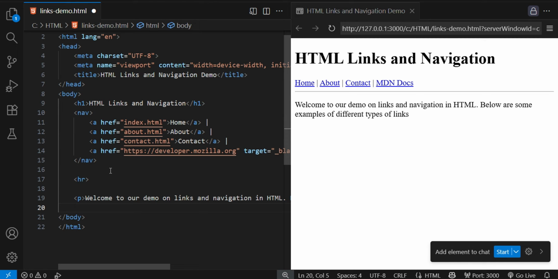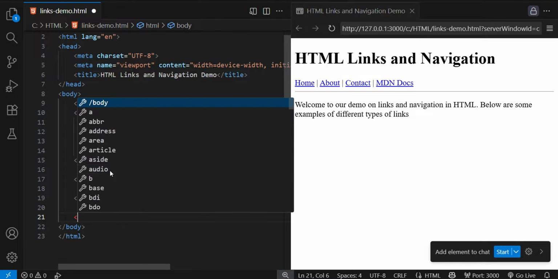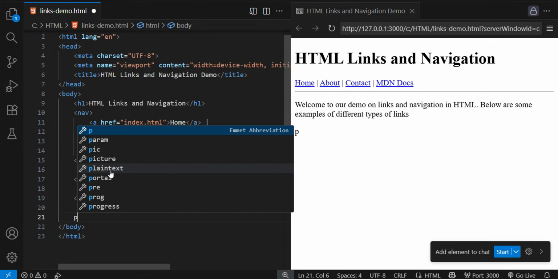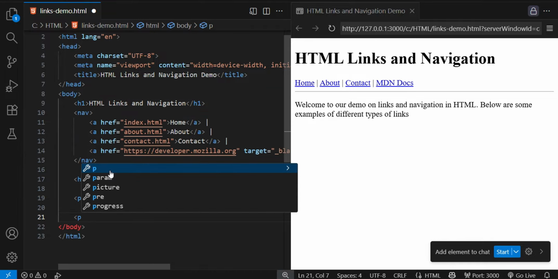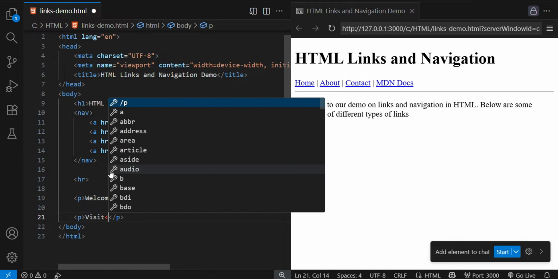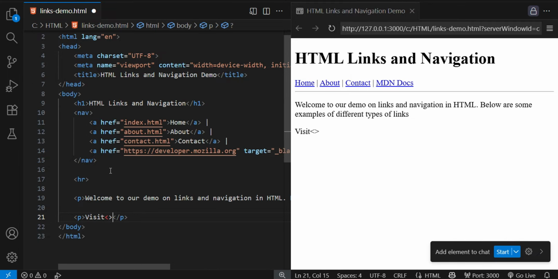Let's add a link. Then let's add another paragraph. Let's type in visit, and add an anchor tag.